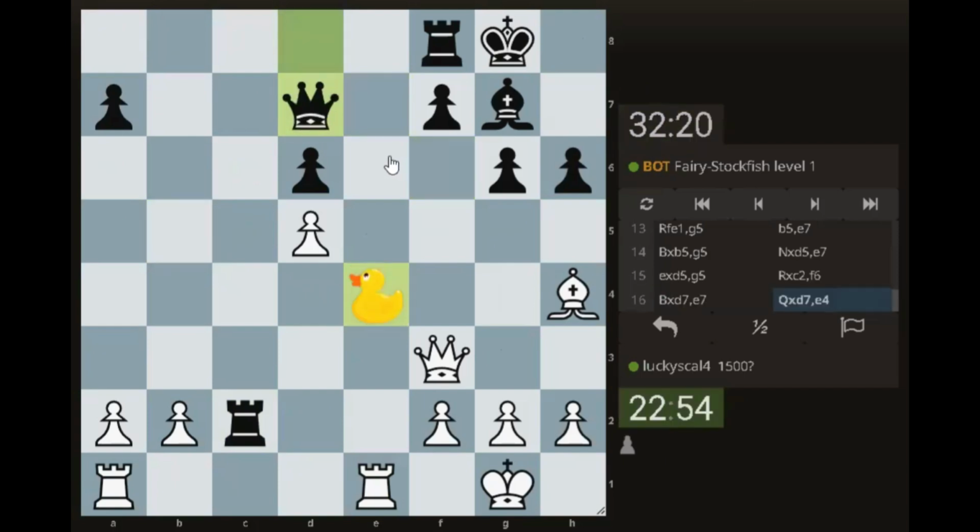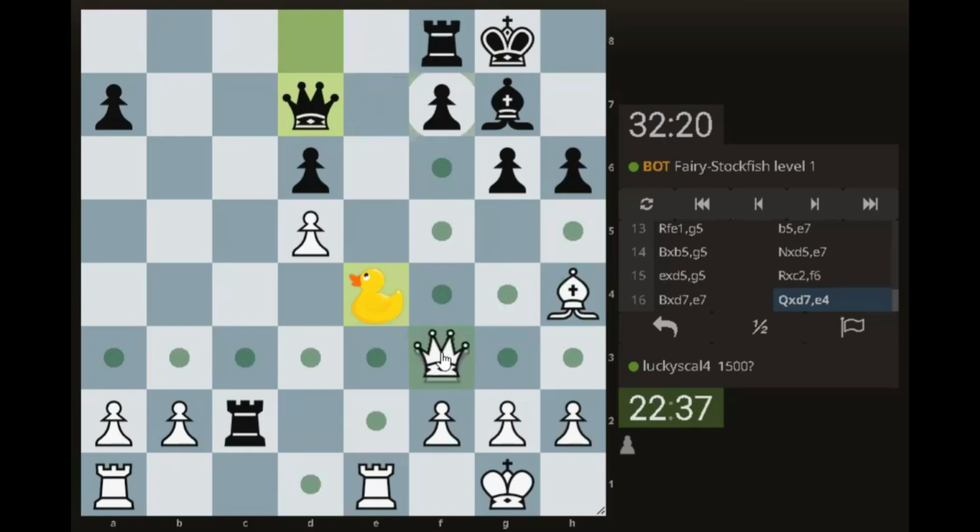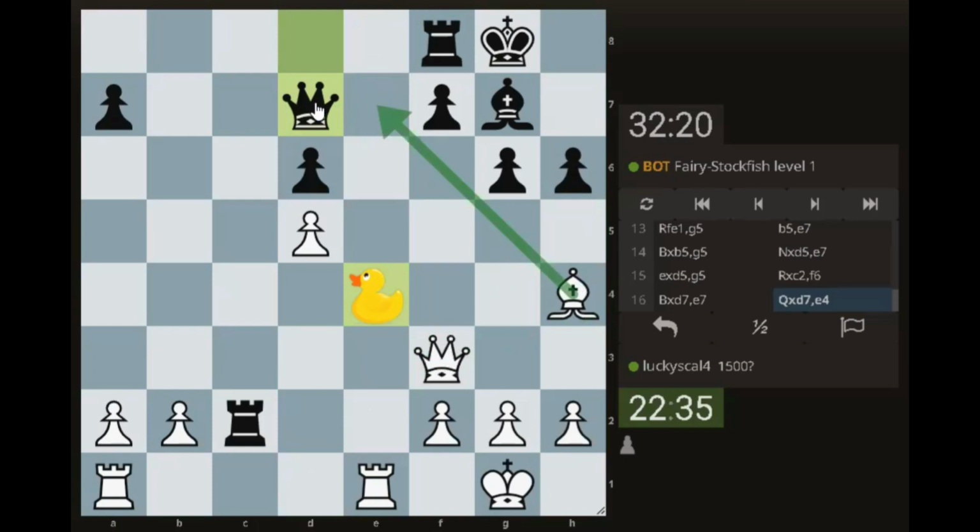I mean, this level one's playing damn good. I'm really impressed with how good it's playing. So you might think, oh, I can put the bishop here and then the duck here and the rook is trapped. But that really is a phantom threat because black can take the bishop and interpose. This rook isn't actually defending any of these squares because the duck has a lot of places to interpose.